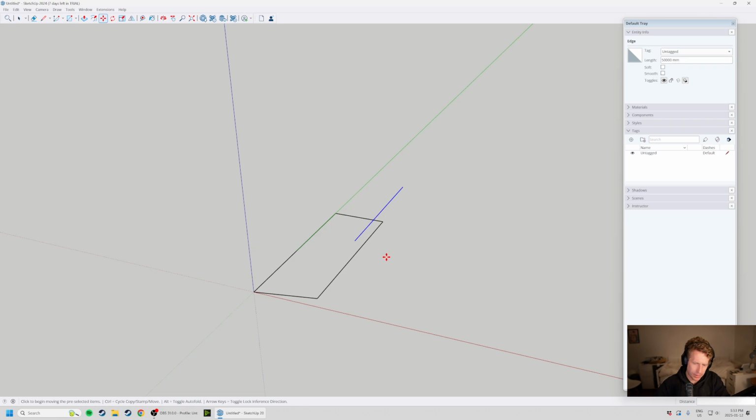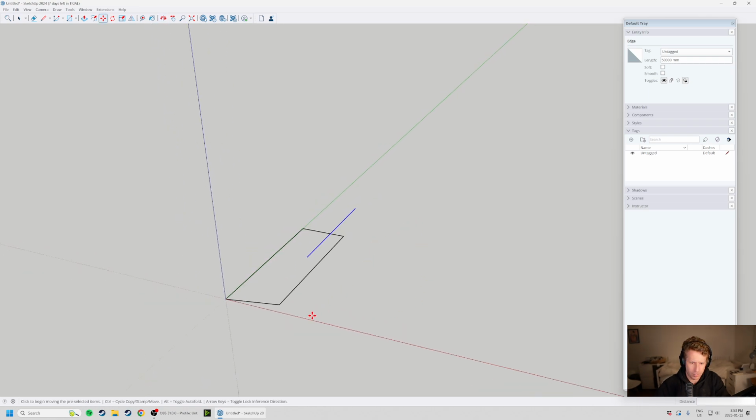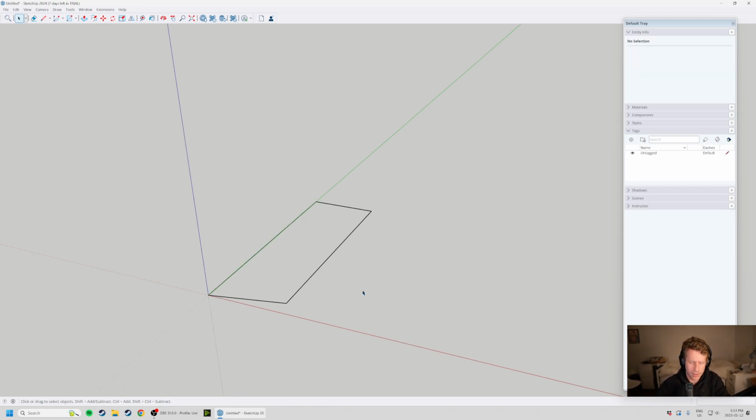One thing that will become important later is that we can't extrude or push lines. Much like in Revit, an extrusion is a face that has been pushed or pulled out of the geometry. For instance, I'm going to delete this. Delete is the delete key, so if you want to delete something, go ahead and do that.